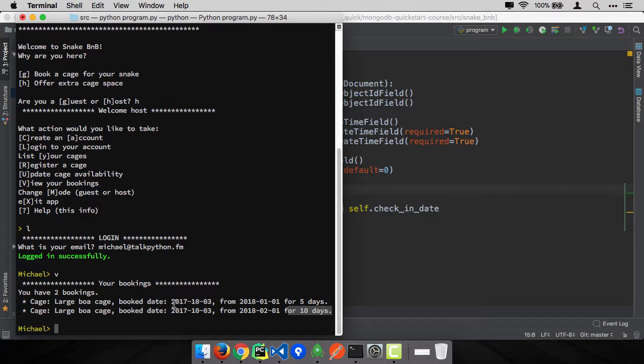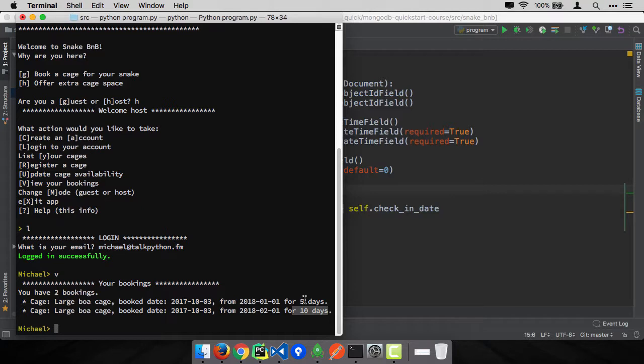Now, remember when we said we're going to book it, we could book it for a subset of time. We just don't store the data for how long the user asked for versus how long the time slot was. So they kind of get that whole slot, and that slot is worth 5 days and 10 days in duration. But given the data that we're keeping, this is working totally well.